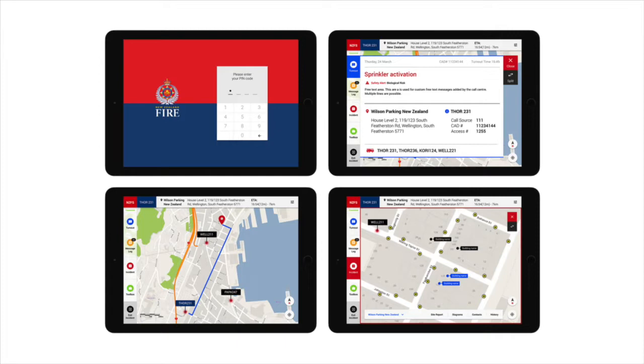What happens is when an incident occurs, like a fire, we have tablets, BYOD devices in the truck, and then we get a real-time feed of information flowing through so the firefighters know exactly what's happening at any one point in time. There's routing information. You can see where the other trucks are en route. You can see where all the other teams are, the status of them, and all the information you need to know: things like fire hydrants, whether a bridge is going to hold the load of a fire truck because they're really heavy, all the plans, site reports, buildings, that sort of thing.